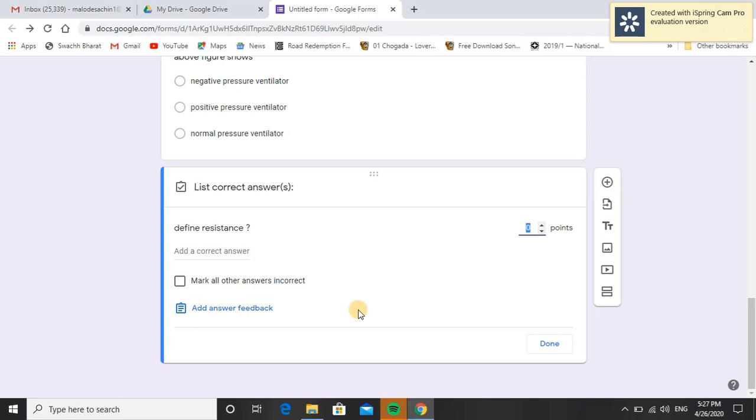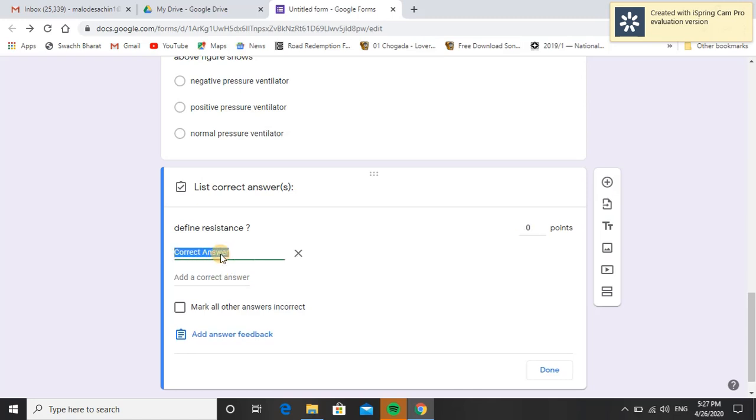Suppose he knows the answer, this is a little bit complex here, you can add the correct answer here. Suppose, opposite, law of current.